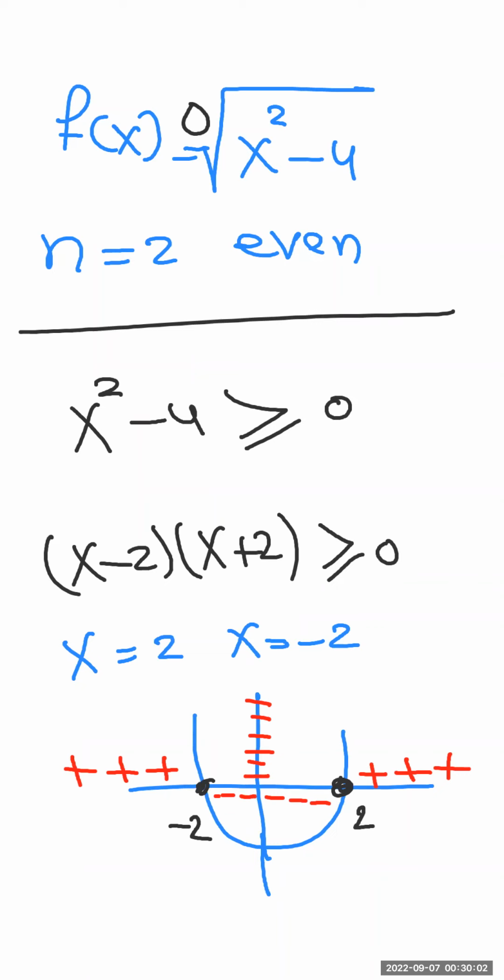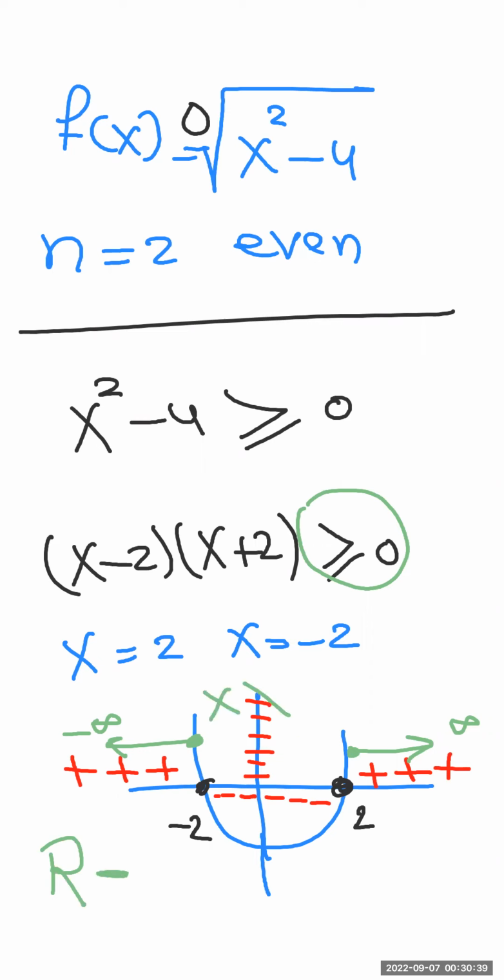Now I want to get the solution which satisfies the inequality greater than or equal to 0. So simply this means greater than or equal to 0 starting from this point till positive infinity and starting from this point till negative infinity. So what do you think about the solution set? It will equal the union of the two green areas, or in other words, the whole real numbers minus the area in the middle, correct?